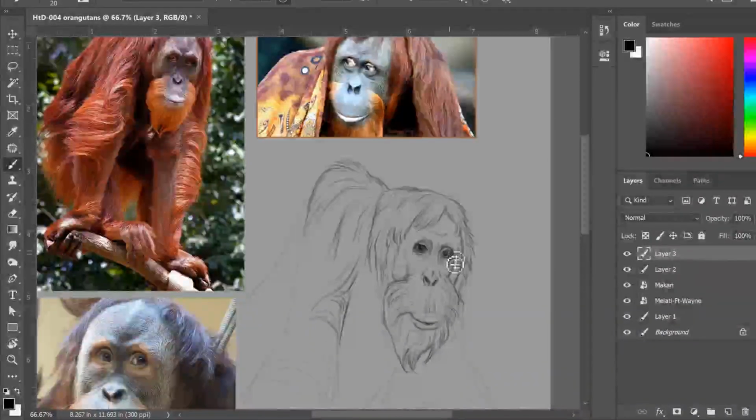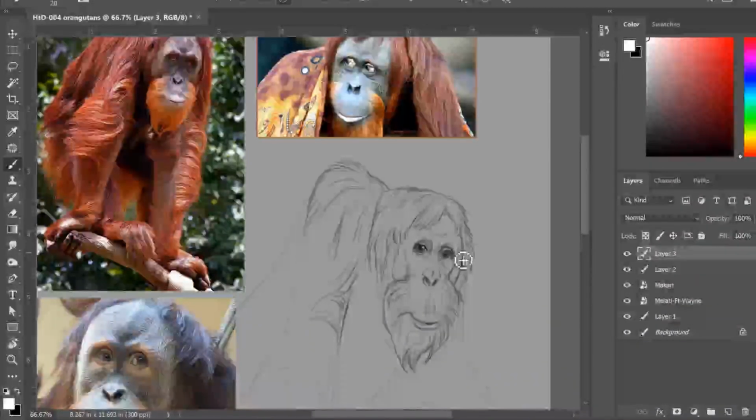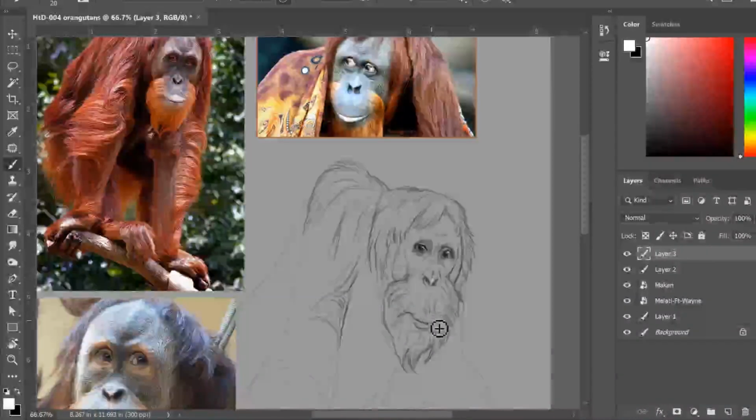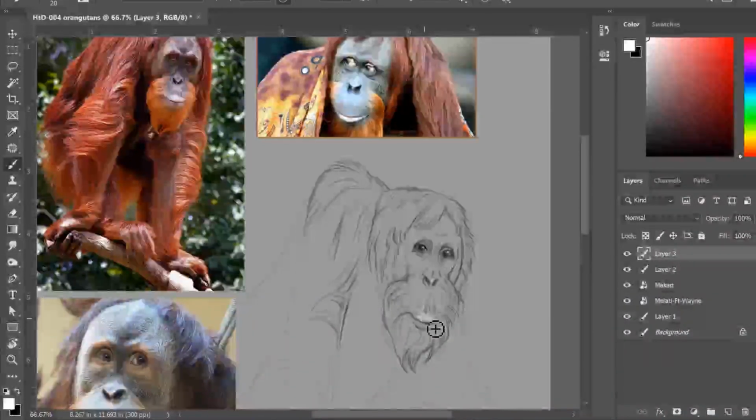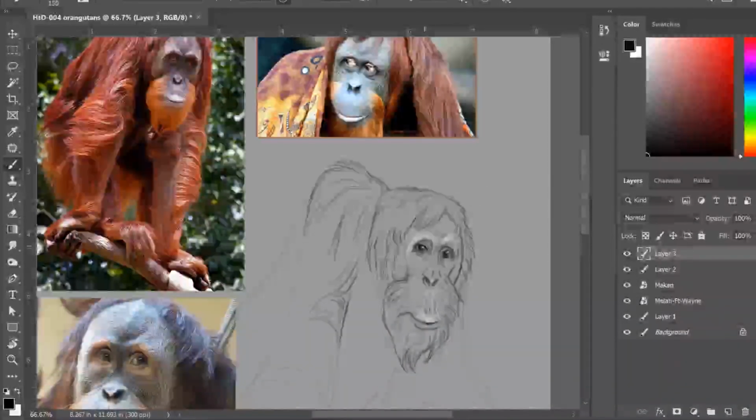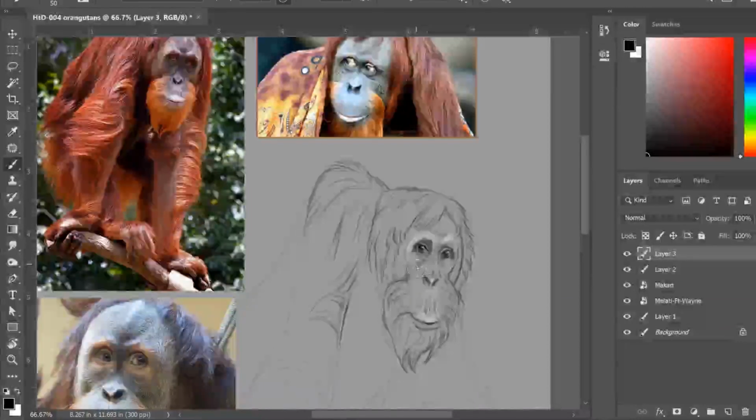And that's part of what this drawing is all about, is drawing what you're actually seeing and not what you think you see. Because our brains are really, really good at fooling us into seeing things that we want to see. And most of the time that's not correct. So I always use reference. There's no shame in using reference. There really isn't. People who tell you that have no idea what they're talking about.